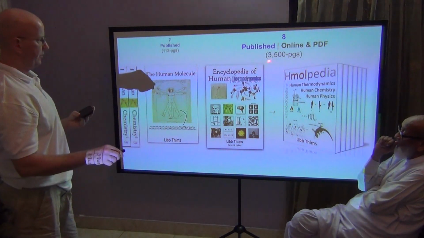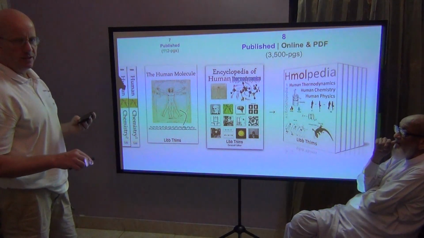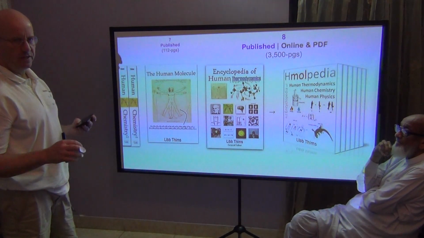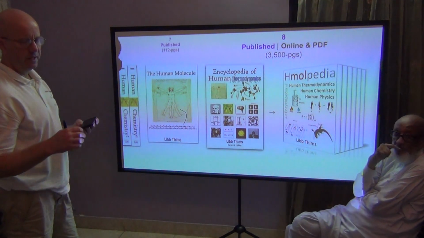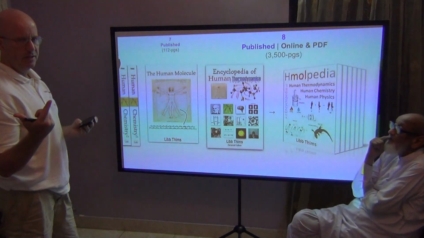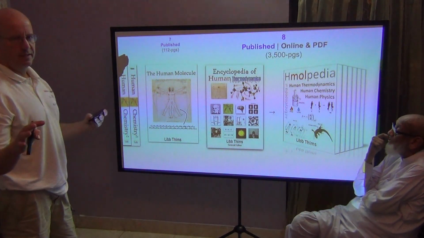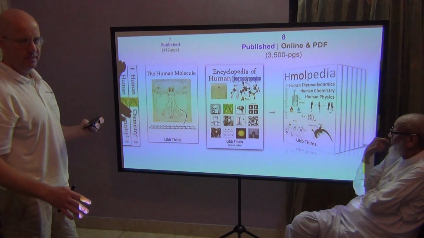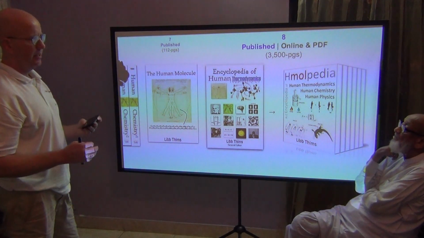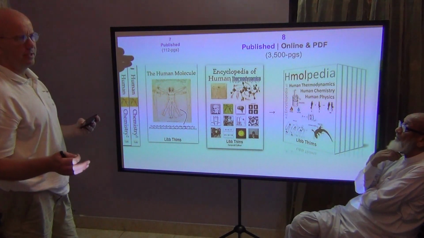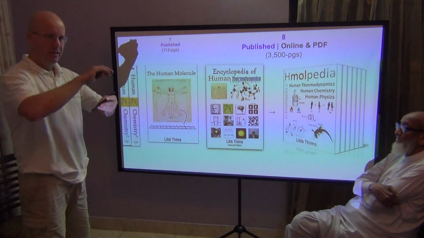Then Encyclopedia of Thermodynamics was started in 2008. Right in here I was an author for Wikipedia when it launched. I wrote about 150 articles for Wikipedia. Oh wow. But when I started writing articles on human thermodynamics, human molecule, and human chemistry, that's when I started getting attacked. They said you can't have this in Wikipedia. Even though I would cite that human chemistry was written about by Henry William Fairbairn, who wrote a book in 1917, they would still use rules and red tape to push the subject out.